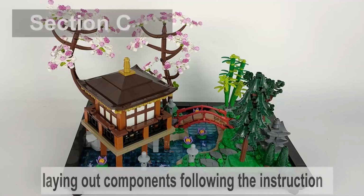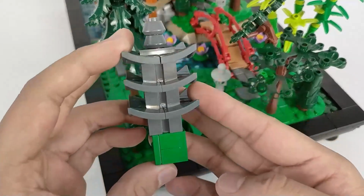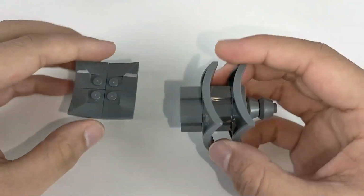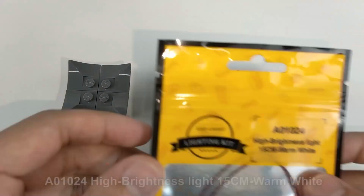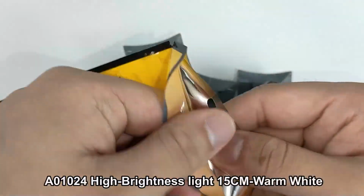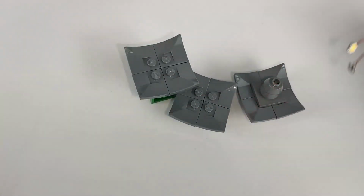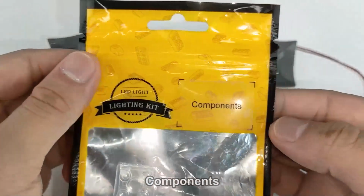Section C, laying out components following the instruction. Take out A01024 High Brightness Light 15 cm Warm White. Take out components.